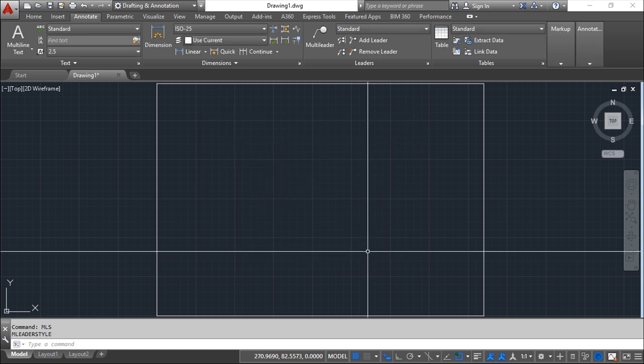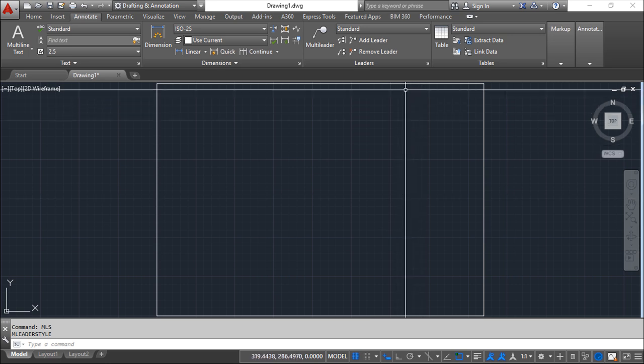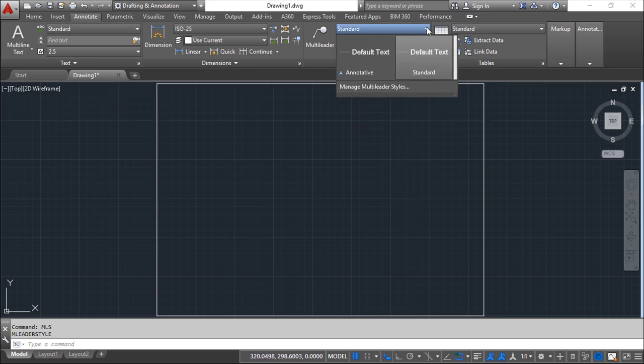So when we are okay with these definitions, just say yes, and we are able to create one leader. The creation of the leader itself is quite easy, because we just need to define here which is the style that is current.